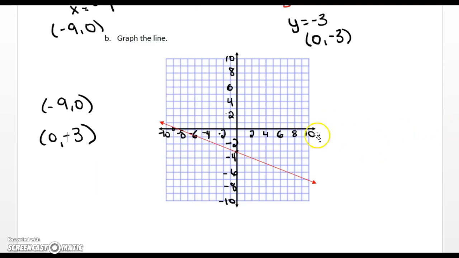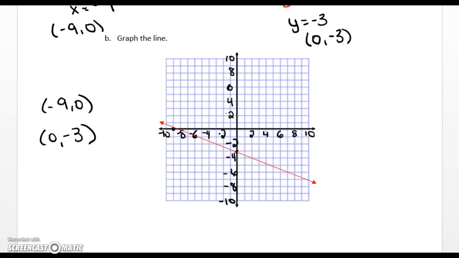One thing that's really important here is that we're going to have arrows on each end of your graph, just to show that our line keeps going on and on forever. Just because we chose to find the x and y intercepts doesn't mean that that's where the graph stops. So make sure you put arrows on the ends of each of your graphs and that you have a nice straight line using that awesome ruler.